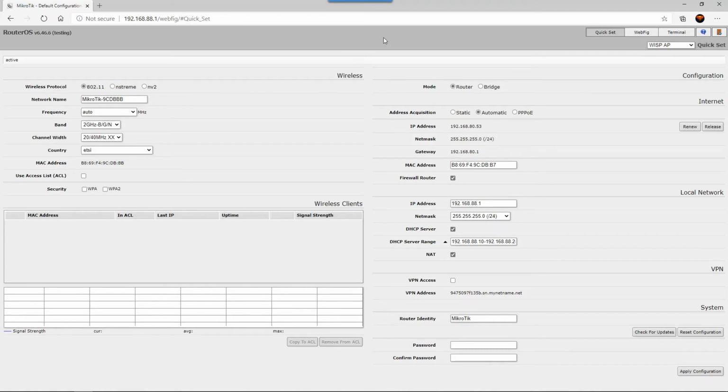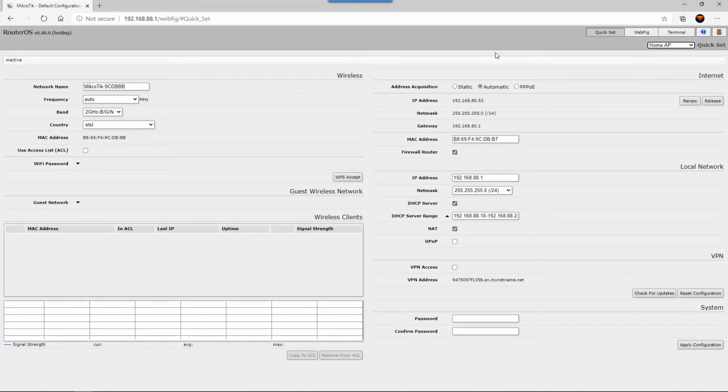Okay, once connected, the screen in front of you, this is what you'll be presented with. Currently this router has come up wanting to be set as a wireless ISP AP. We're not going to be doing that. Other videos down the line will cover more advanced setup tutorials. For the purpose of this, we're going to be doing a straightforward home access point setup. So you're going to go here to your Quickset, and as you can see, there's a whole load of options you could choose. For this one, we're going to choose HomeAP.